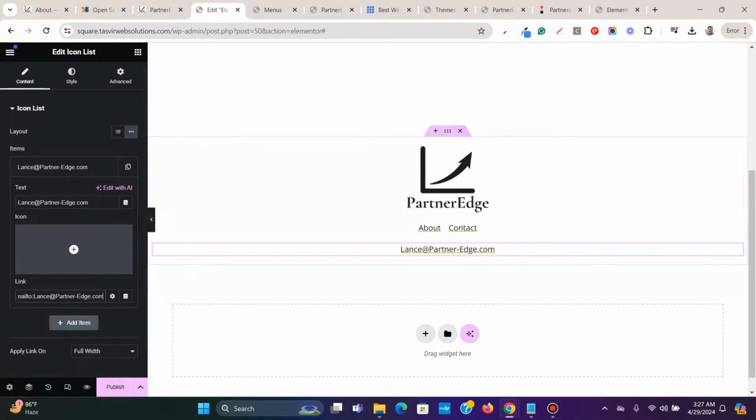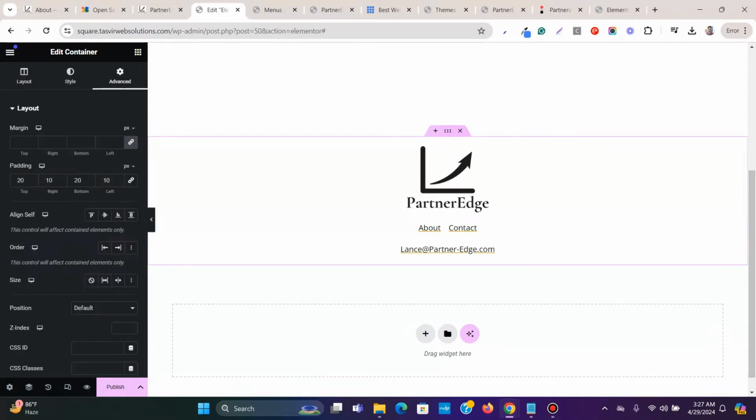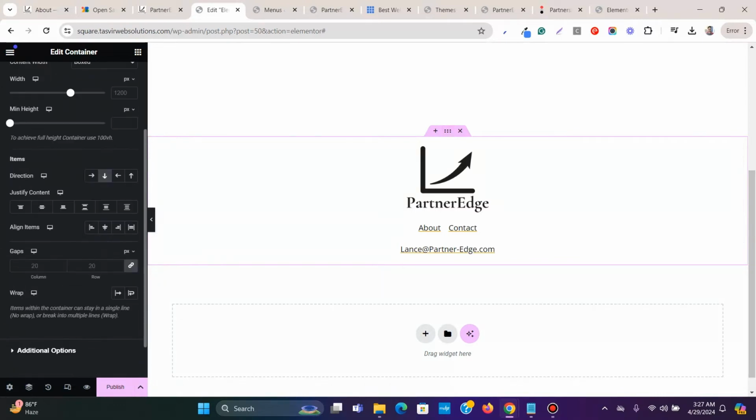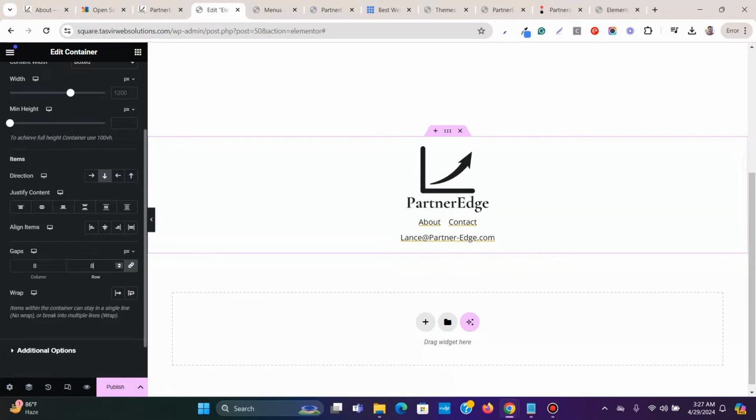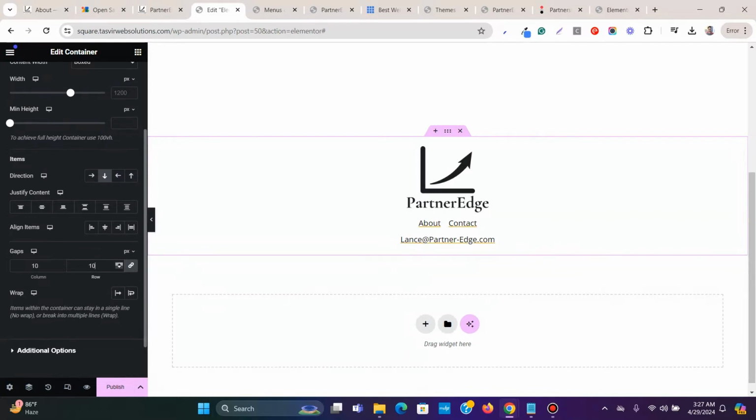Another thing is that let's reduce the gap between these elements. Click on the main container, go to layout and change the row to 5, I guess. Now you see that they are all closer together. Maybe we can increase it a bit more. I think 10 is good, the distance 10 is good.